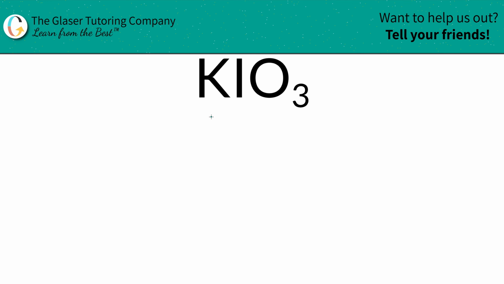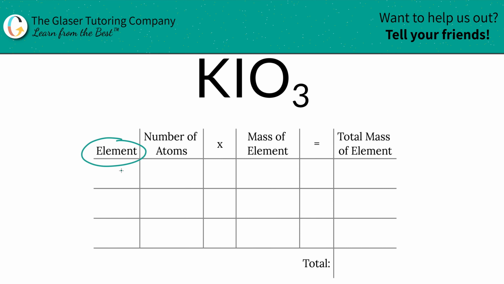Have you had an irresistible need to find the mass percents of potassium, iodine, and oxygen in potassium iodate? Well, you've come to the right place. I'm going to satisfy that need for you. First, we're going to find the total mass of the compound, then we can easily find those percents. Take a look. Bam. So the first step is to write the elements that we see in the compound.